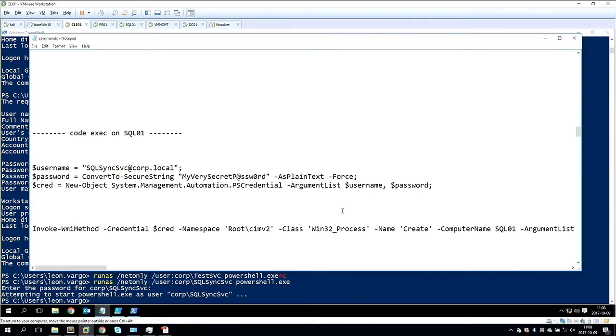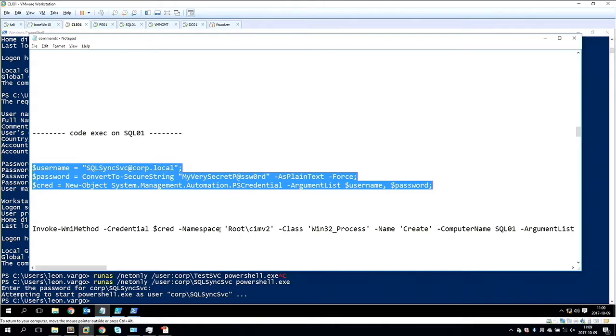WMI is a huge, I don't know if you should call it a framework, yeah, it's a remote administration framework. It has a lot of different functionalities, including starting a process. So you can tell a remote system, provided you have correct and valid credentials, to start a process and tell it which process that is. So that's remote code execution.